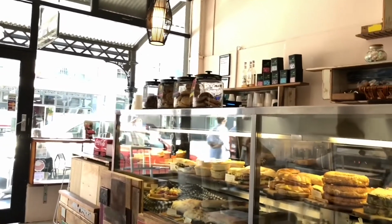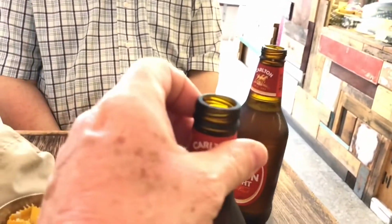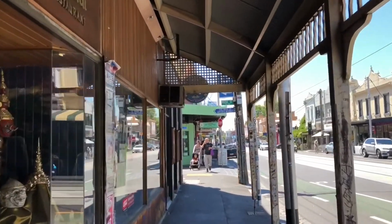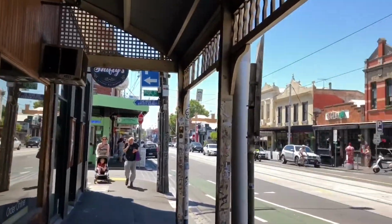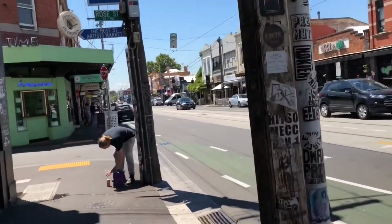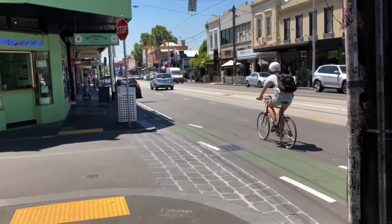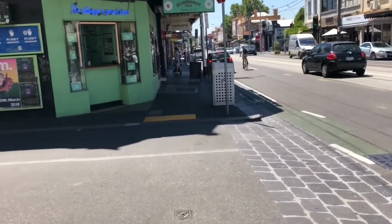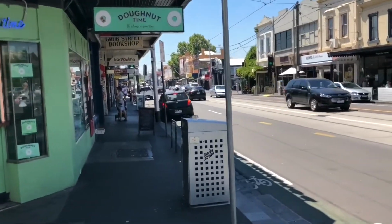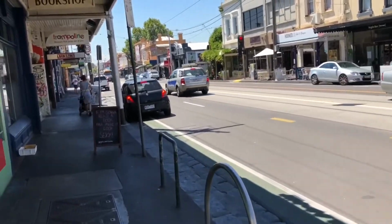It's kind of an interesting little place. And we're drinking a Carlton Dry. We're still in Fitzroy, and this is just another part of the place. We had a really good lunch at a place, and there's some very interesting shops and things down here. I have a feeling it is a place that may have been very old at one time and now has become very, very trendy. Certainly lots of interesting places to eat for sure.